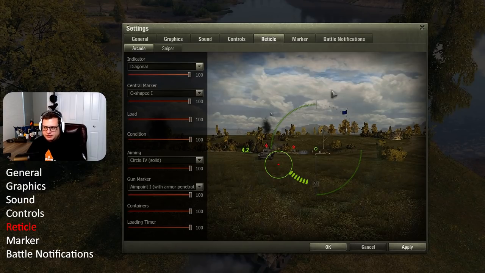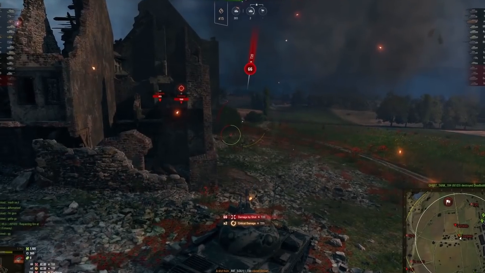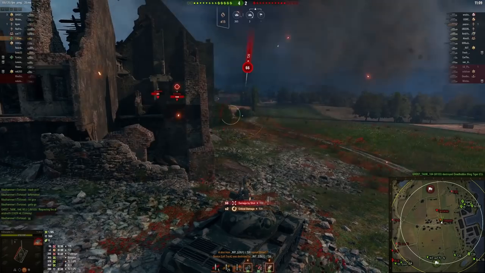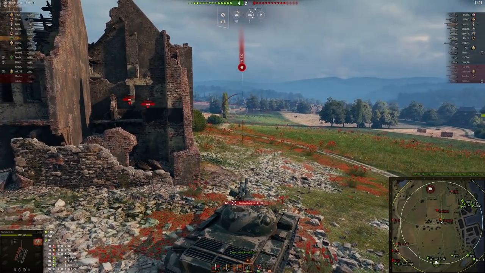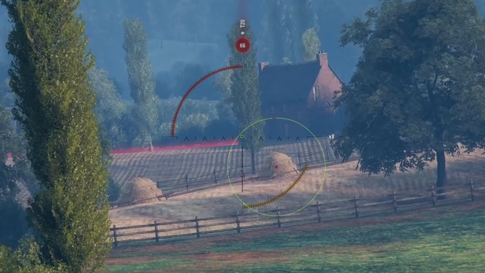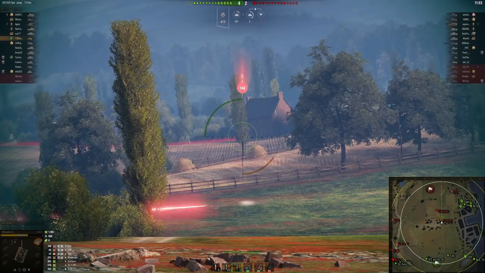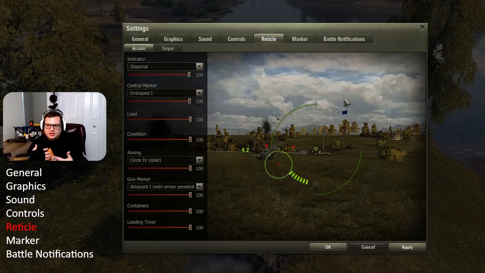Only the diagonal has the vertical line, but when you receive incoming fire, what you want to do is line up the battle notification of that incoming shot with the center of that top diagonal marker, and that way you can zero in on exactly where the tank was that shot you, even though you can't see him. So this can help you get blind damage downrange when you don't see the tank that is shooting at you. This is also why I run the mod that changes the crosshair to white. When the crosshair is white, it makes it infinitely easier to line up those two hash marks.